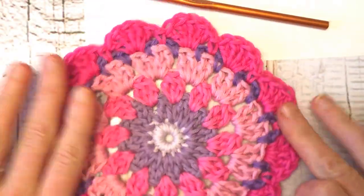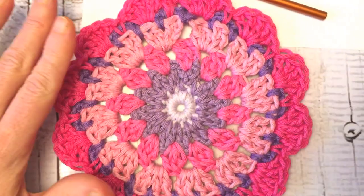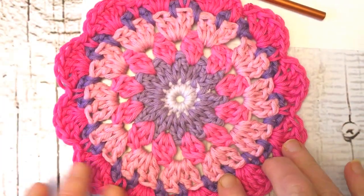So I just sewed in my ends, and this lovely, that's why I called it lovely mandala trivet, is completed.